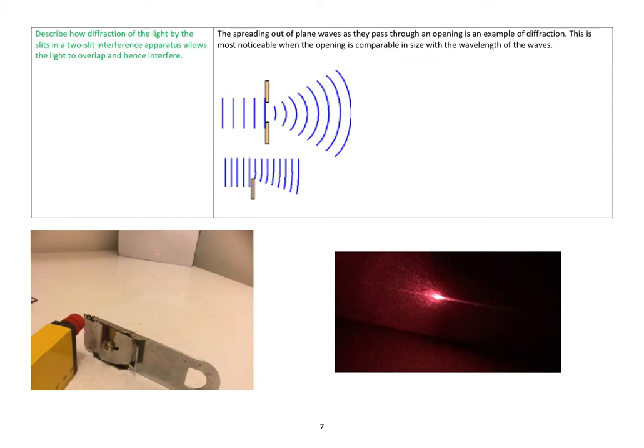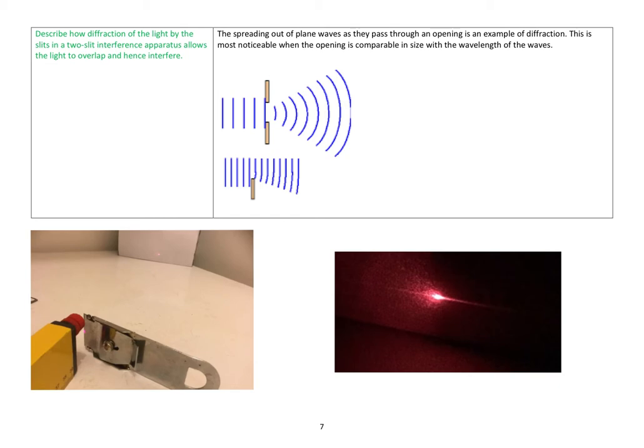So I've taken that straight out of the old curriculum statement. Probably I would have been better to say that where you have light going through a slit, like in this top diagram here, or past a sharp edge, it will cause that light to spread as it comes out from there. And this spreading is going to be essential to allow light from two different sources to overlap with each other so we can get an interference pattern. We'll see that in the next slide.